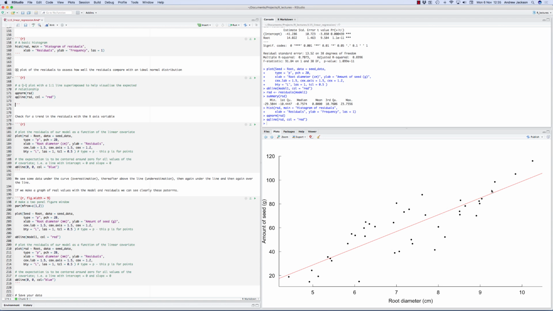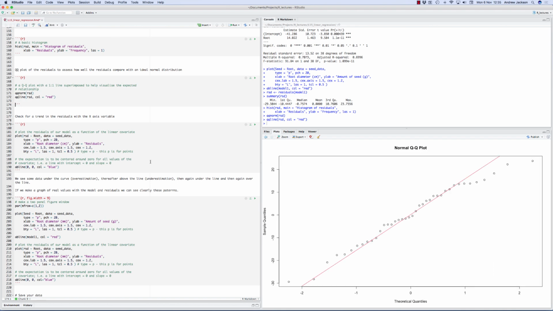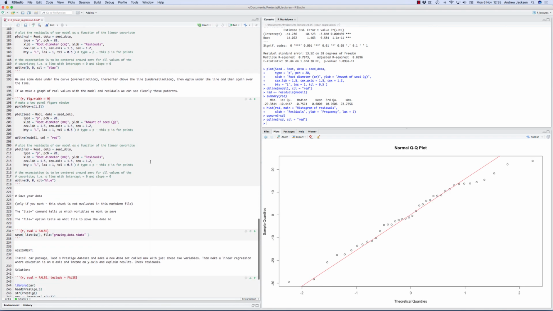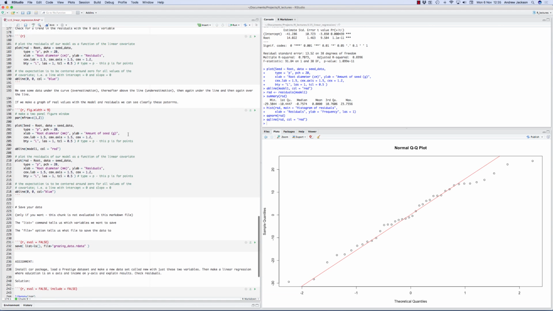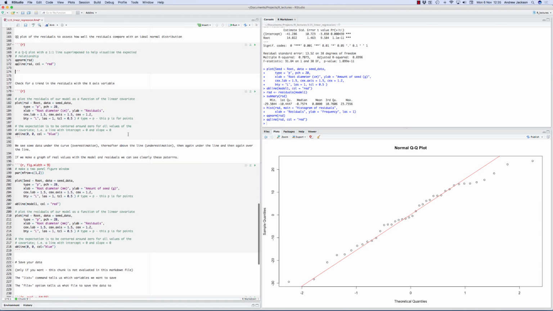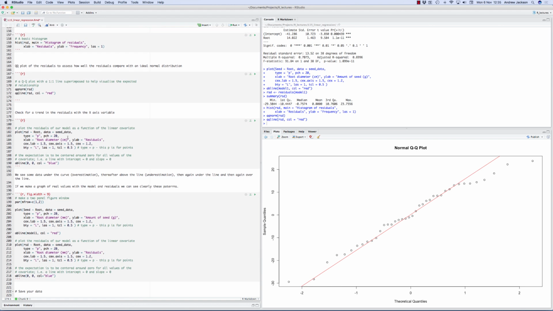I mean, the bottom line is if you eyeball it, it looks like it's gone straight through the data points. A little bit of extra checking on your part like this can really reassure you that everything is fine. The other thing we might want to do is plot and check. So we've got our residuals centered around 0. That's what we want. They're also normally distributed, as good as. That's what we've got as well.